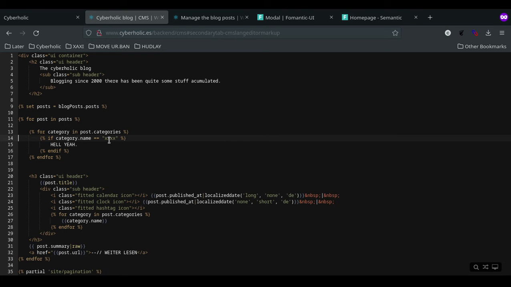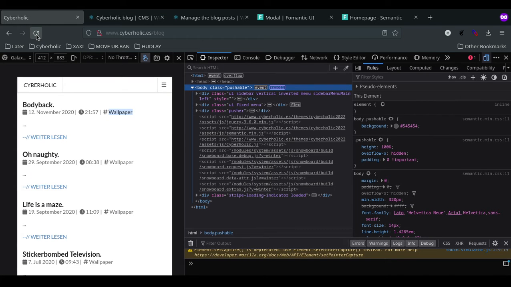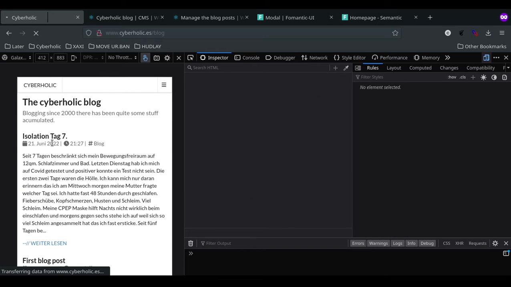But I have a category called blog. So save this. And if you try to check the code, it's going to be like, okay, repeat the post entry, but with any post entry where the category name is blog, then please write hell yeah, and then go on with what we had until today. Let me refresh the page. And with every blog entry, we should now have a hell yeah before the title. And with every wallpaper entry, there should be nothing.